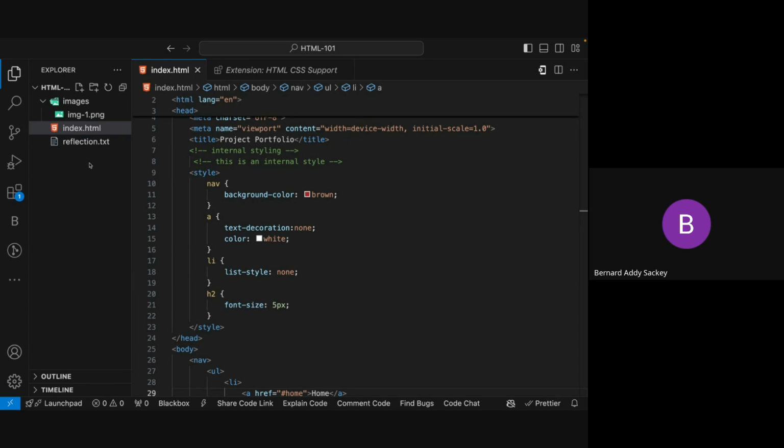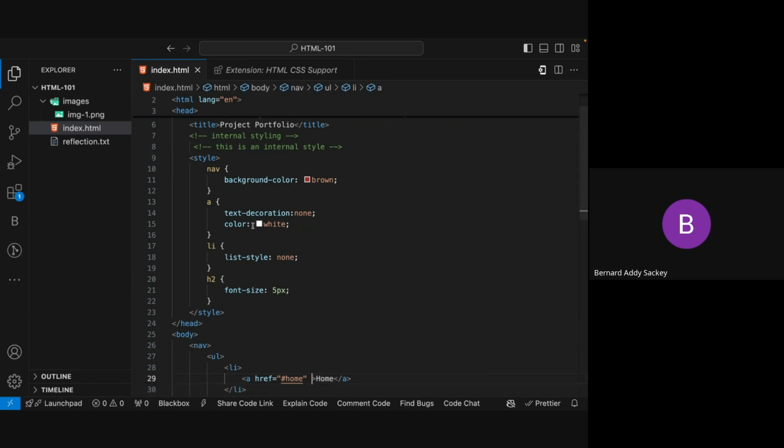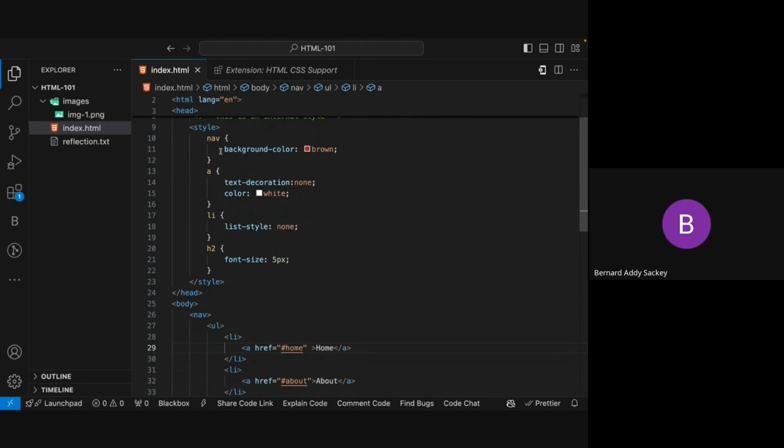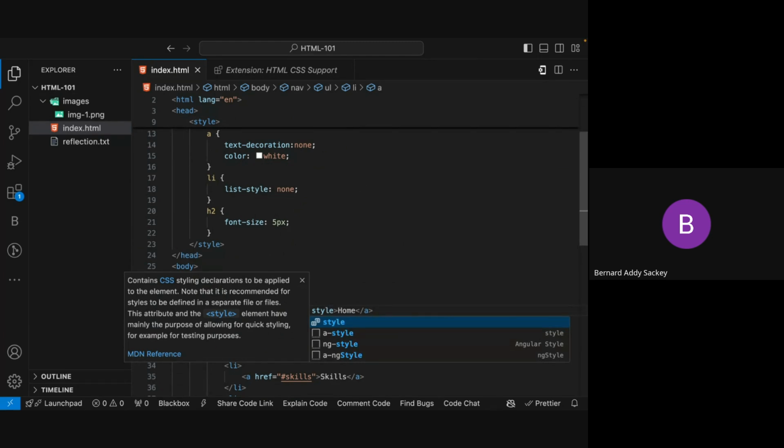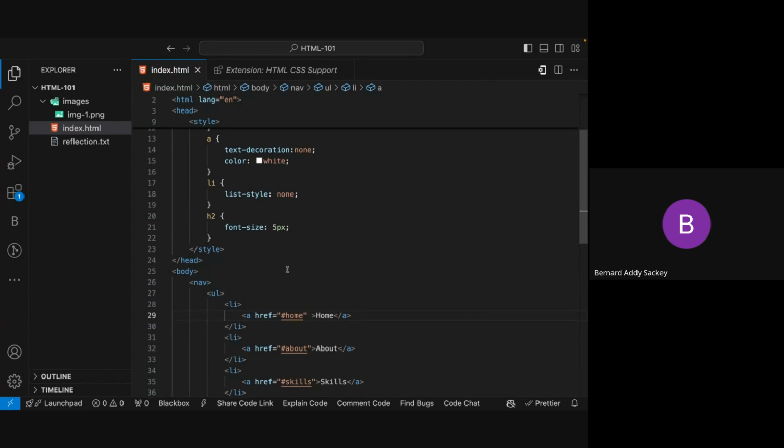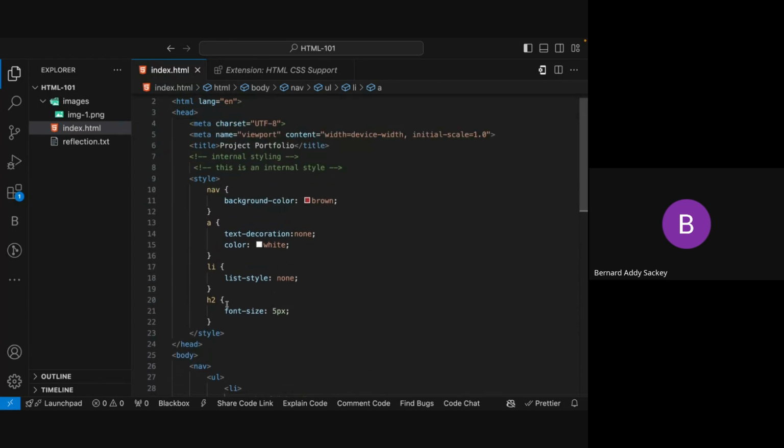And the second one is the internal allows you to pack all your CSS styles in one tag rather than repeating the style all over and over again. It gives you the flexibility of packing all your styles into the style tag, so it makes your code cleaner and separate so that anyone who is reading your code can understand it.